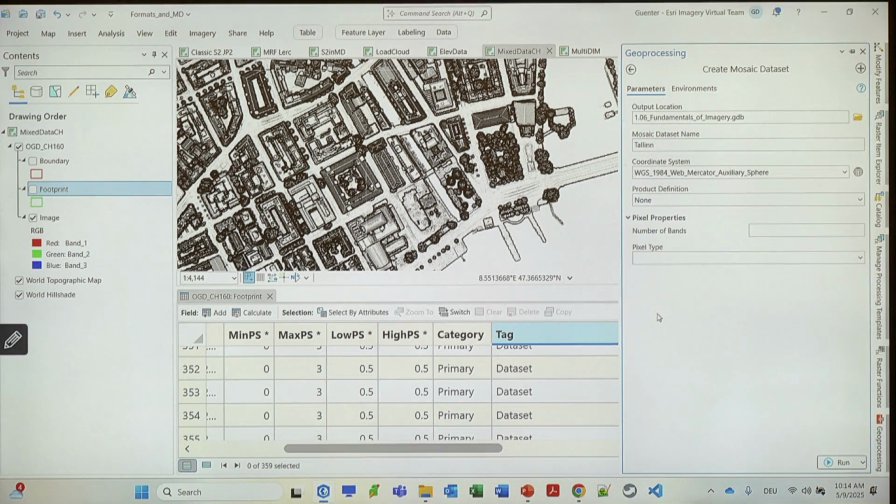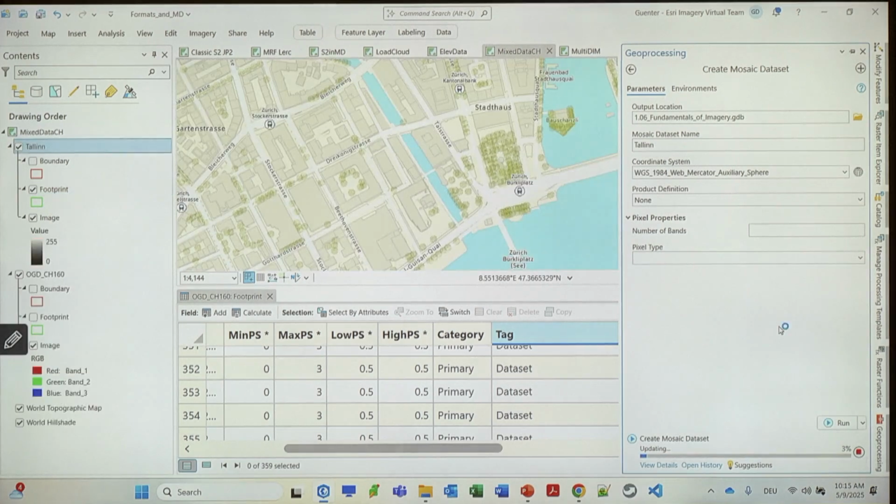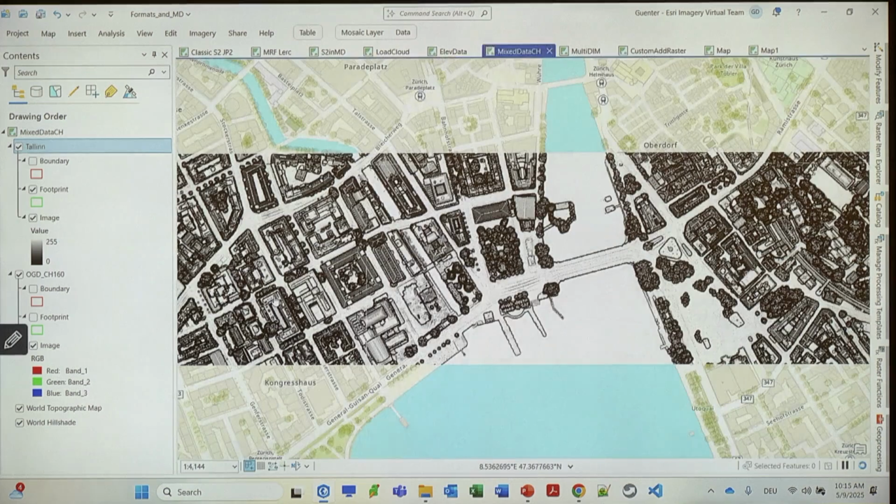Same about this. If you know exactly what you want to create, and it's always going to be the same, add it in. If not, it's going to pick that up from the first data sets you load, and you can change it later if needed at any point in time. So we do what most of you do. You've done that. You say run. We've created an empty Mosaic dataset.